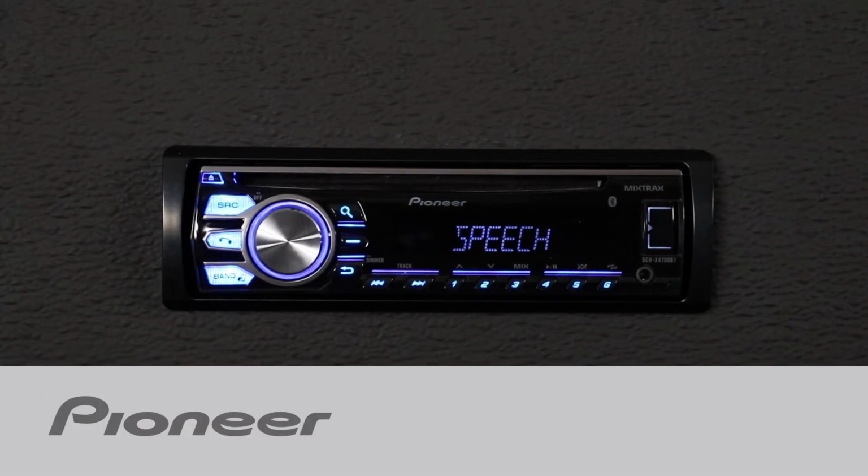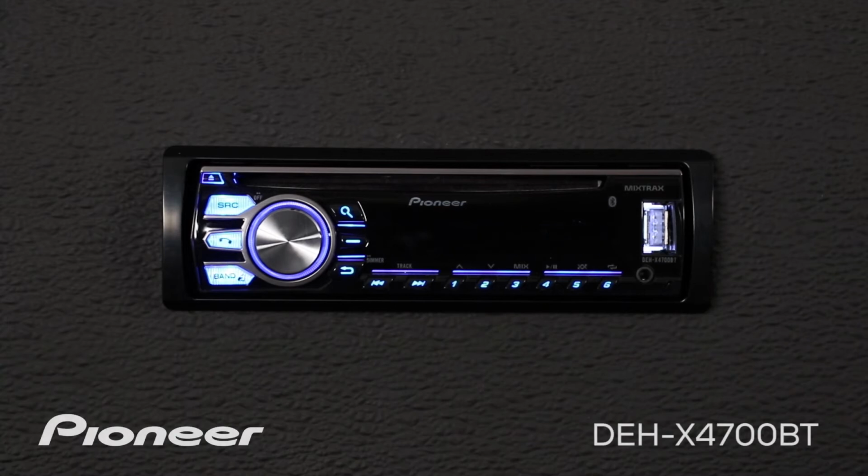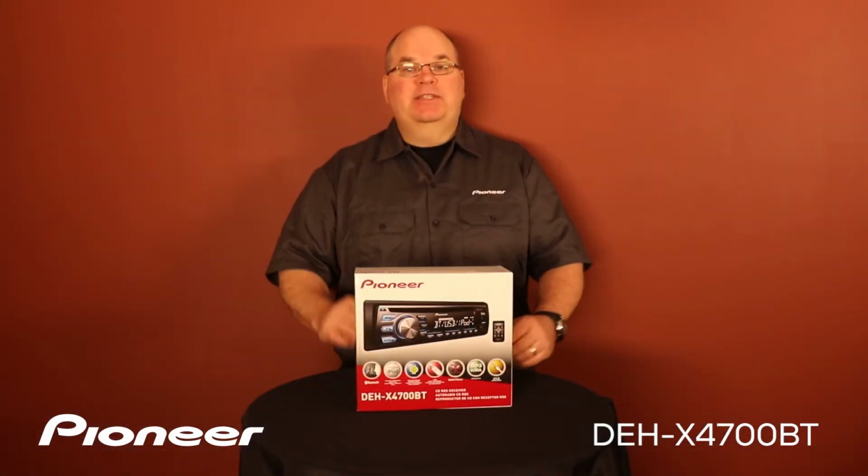This is Pioneer's DEH-X4700BT. It's an in-dash AM/FM CD player with built-in Bluetooth for both hands-free calling and wireless streaming audio. Let's take a look and see what's in the box.